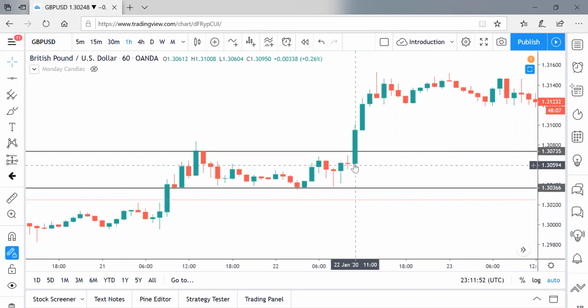For example, you guys can see that we have a strong body candle breakout here. As soon as this candle closes, then you can say, okay, now I have my move to the upside. I can enter for my buy. That's the beauty of just understanding support and resistance. What I want to do in this boot camp again is make trading simple for you. We're looking at simplifying it.